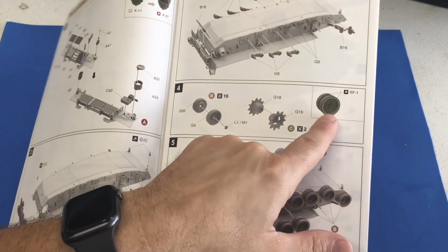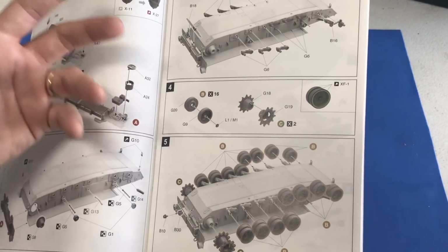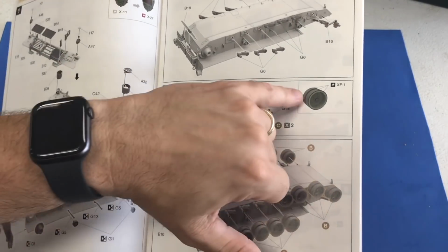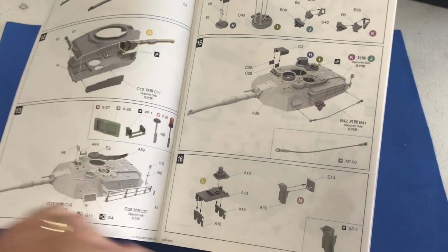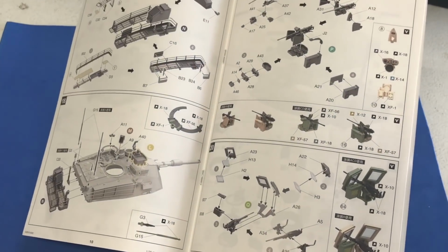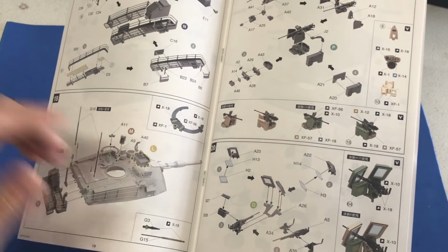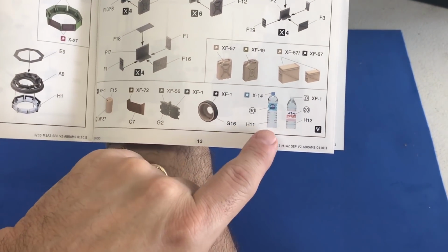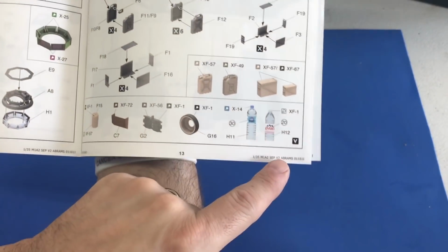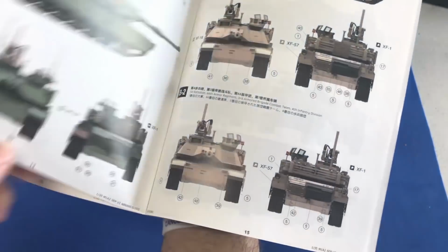They are done in color, so it'll give you an idea of the markings. Sometimes you get a black and white line drawing and you're not quite sure what the color is supposed to be, but they've broken it down, each one of the sections, how it gets painted up. And as you can see here, it doesn't look like a super difficult kit. It's very nicely detailed. There's lots of accessories on it, but it looks like something that we can build rather quickly. And the different bottles right there, I'll bet you the decals have the water bottle pieces on there.